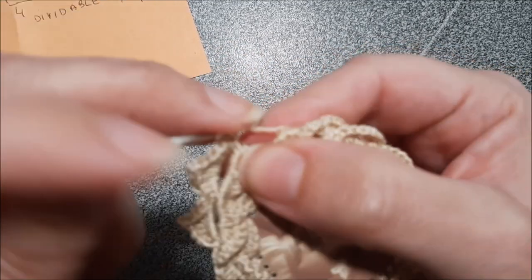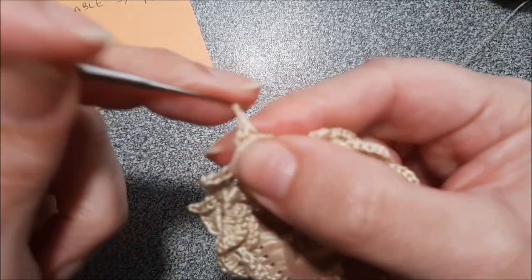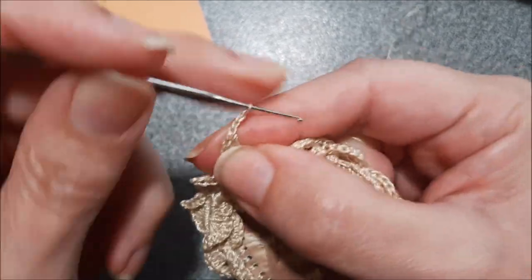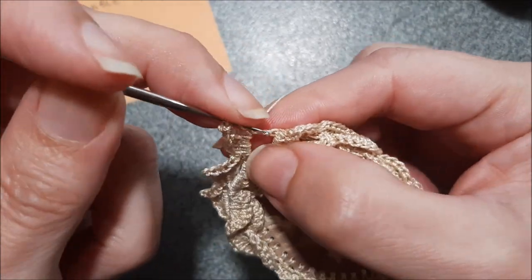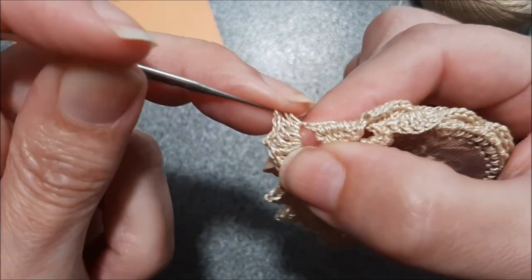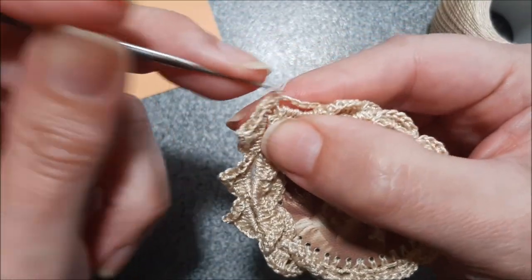Single crochet, chain 1. I'm going to do your 3 doubles. Chain, sorry, your triple or your double treble. Chain 2. Your triple or double treble. Your 3 double crochets, your chain 1. Okay, just one more.